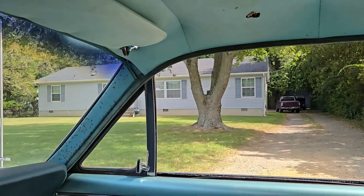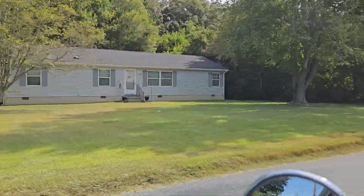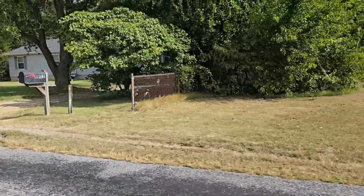Because people that live there now have no idea about this car probably or anything. So here we go, 1 minute away. That's a little anticlimactic. I thought it was an older house. Apparently that looks like a double wide that's probably been there maybe since the 80s or 90s, so I doubt it's the original property. Probably not where this car originally lived earlier with its life in Atlanta, but that's the last address that she had. So we're gonna go from that location to her work location, which is only a drive of 4 miles, and see where this car spent its days. We'll do that next.